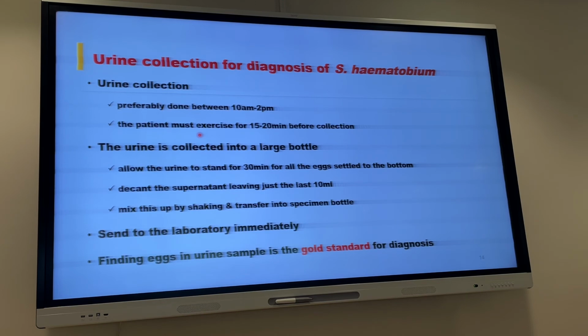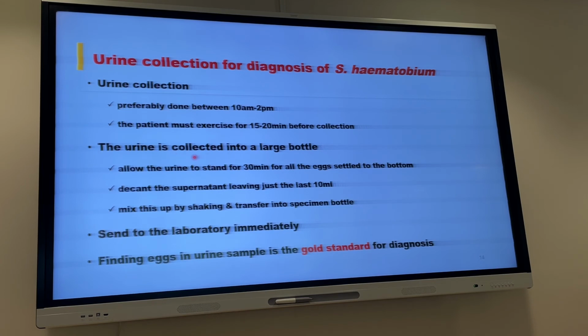It is recommended by the WHO that, particularly in children, they must exercise before the urine sample is collected. Now, it's a recommendation. Some studies say it enhances the excretion of the eggs. Some studies said it doesn't have an effect. Okay? But WHO still recommends in children, in endemic areas, let them exercise, or maybe run around, go up and down the steps or whatever, before you collect the urine.